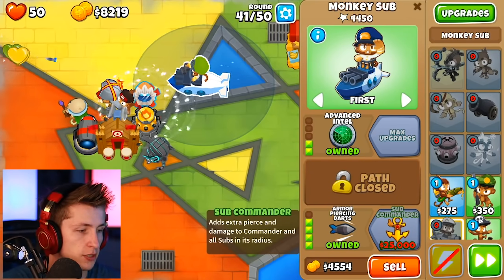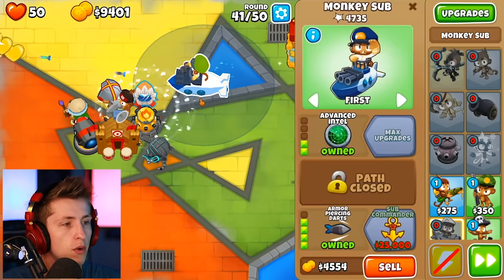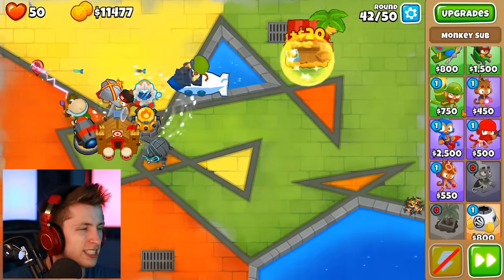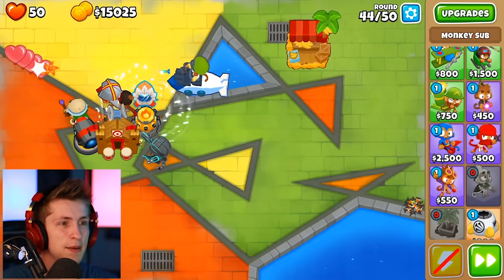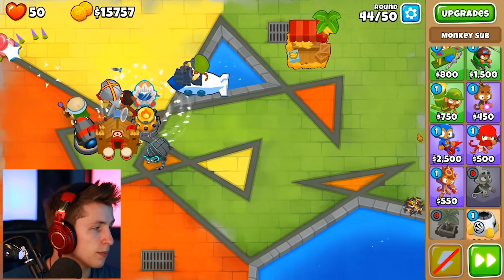Adds extra piercing damage to Commander, and it's all subs in the radius. I could get more of these guys, actually. Oh, no, I can't get more of them because I can only have one of each tower, which is kind of funny because that's how I roll anyways. So it's kind of interesting. That's how it ends up working. But you know what? I'm happy about that. And we're only five more rounds from winning this. So I'm pretty happy about that.